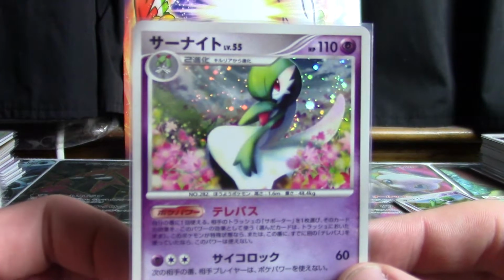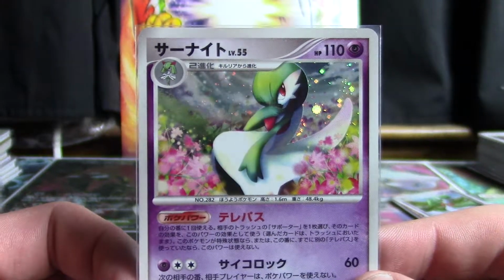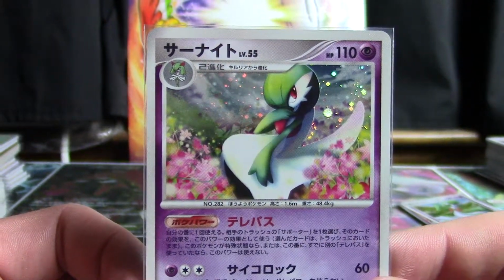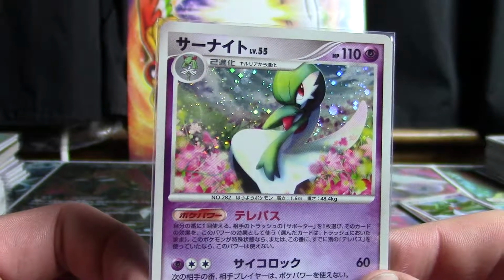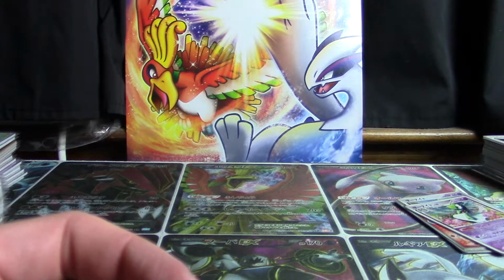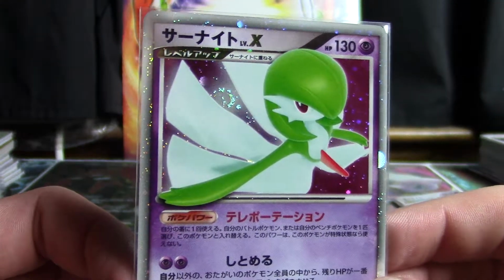Next up is the Dawn Dash Gardevoir Holo, which might look fairly familiar if you've been following along with the channel. You know that I pulled this card yesterday in my Booster Pack Frenzy episode. It's a pretty nice, cool color scheme, but it's not the only Gardevoir card from that set. It's also got a Gardevoir Level X.